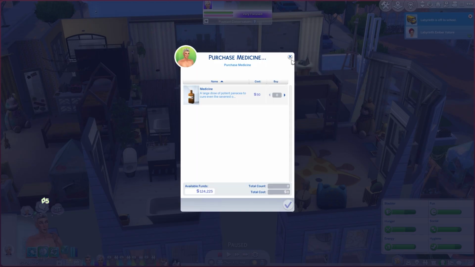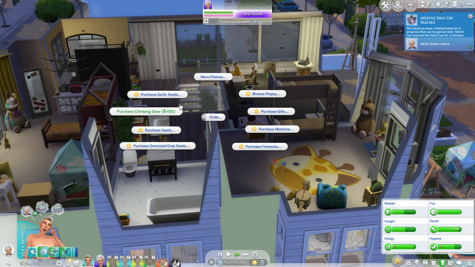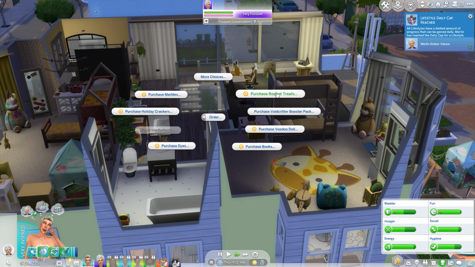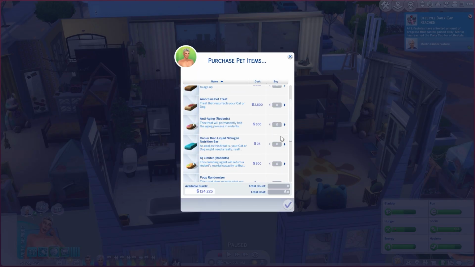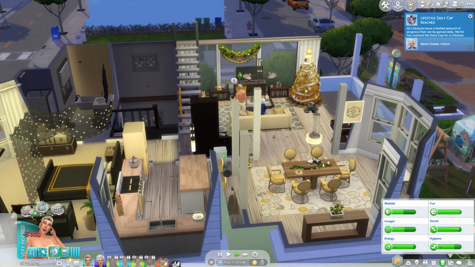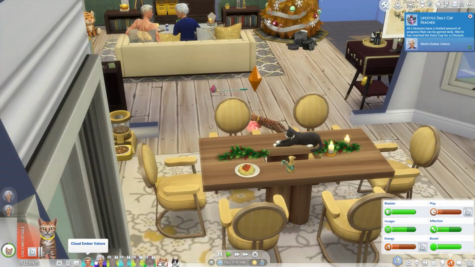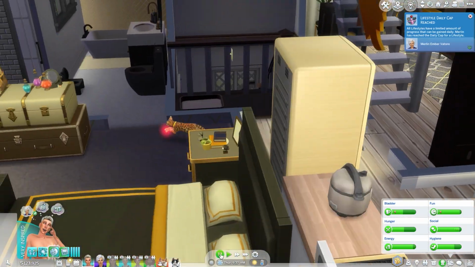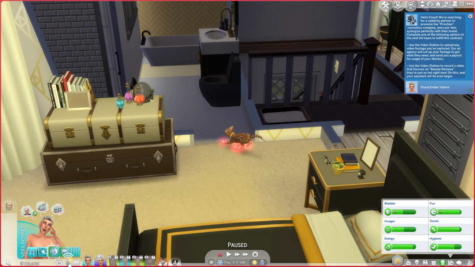Medicine? No. Oh my Jesus Christ. More choices. Order. Seeds. Marbles. Books. Rodent treats. Pet items. There we go. And then we have... Okay, now where's our cat? The fuck is our cat? Okay. Can you give a wellness treat and then let her retake the test, I guess. I don't give a shit.